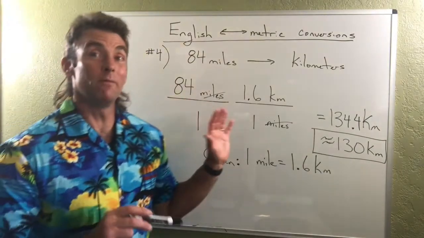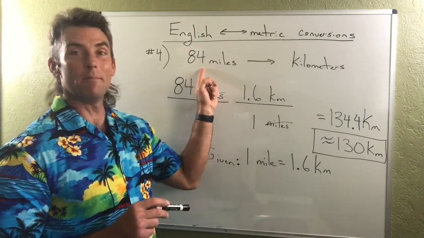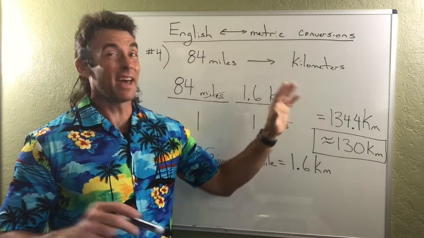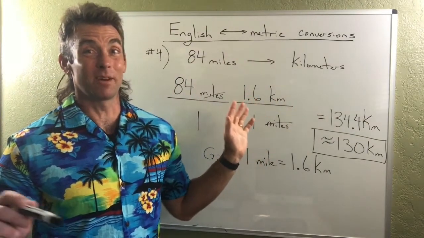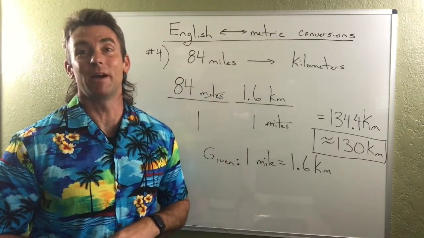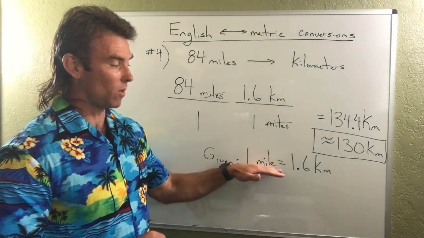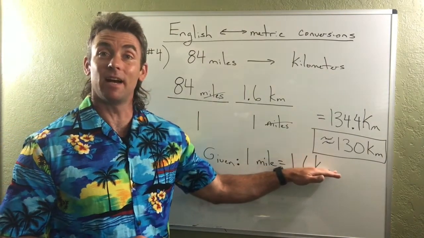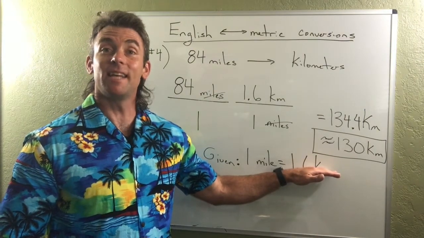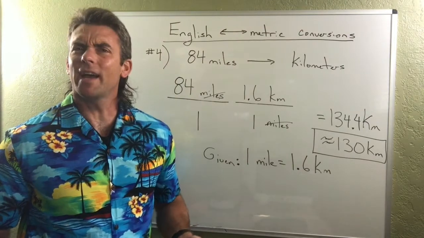So don't be confused. If you see a conversion where you're going from some sort of non-metric unit into a metric unit, that whole "one goes with a prefix number," just throw it out the window, right? That's really only useful for metric to metric type conversions. In here, we're going to let what the numbers are in the given conversion factor dictate what numbers we put with the units. So I hope that helps you a little bit.